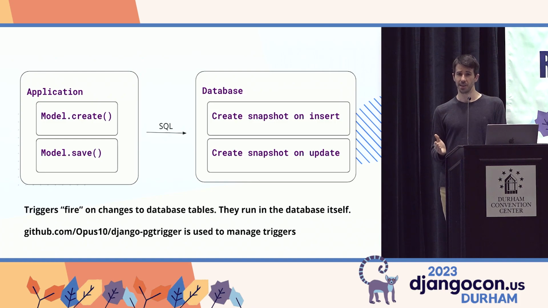PG History uses another library called PG Trigger to manage the triggers. So I did a talk on it a few years ago, DjangoCon 2021. So for people that want to learn a little bit more about triggers and how they work and how you can even manually put triggers on your models, go to the library there. The talk is linked and a tutorial and all that fun stuff. So that's triggers at a high level. That's what they mean. They're installed in the database. They run by the database.